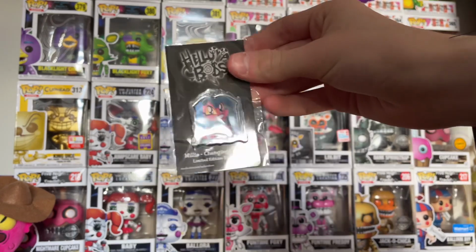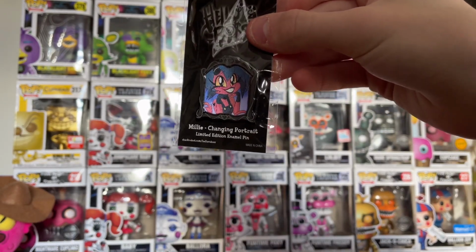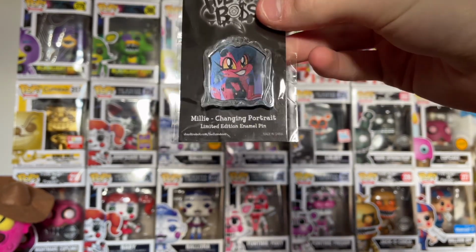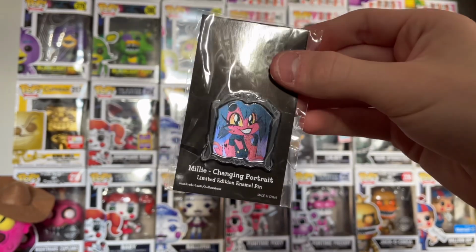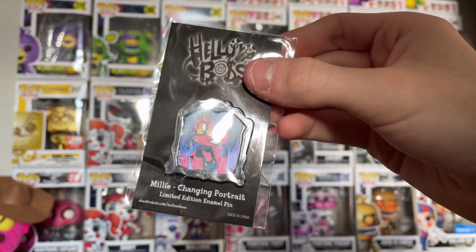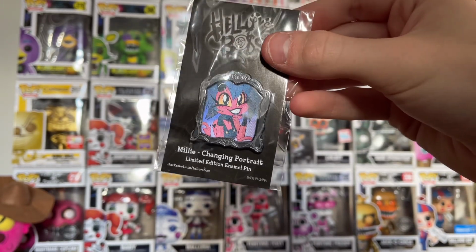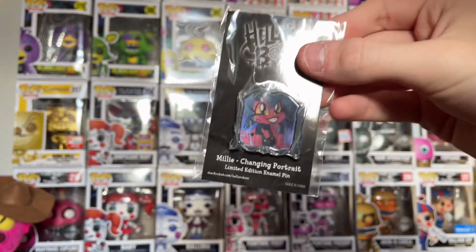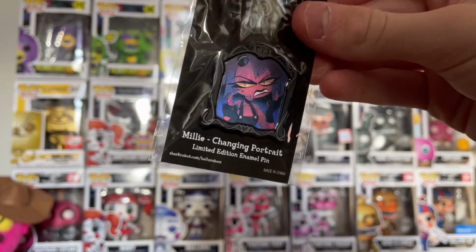All right, so up next we have the portrait changing Millie. Now this one is probably going to be a very rare one in the future. This one was the first one to sell out, so luckily I did pick this one up. This one sold out within a couple of days, I think. This one was manufactured less. There was less of these made than the other changing portrait ones. The changing Moxie, Luna, and Blitz are still in stock. This one went out weeks ago. So I'm really glad I did get this one.